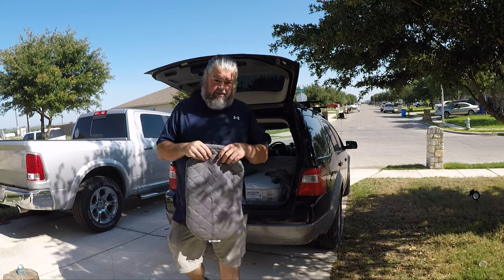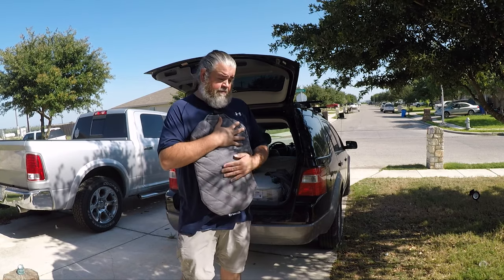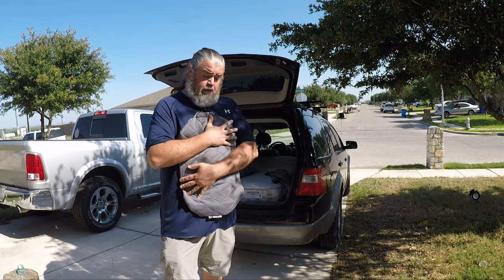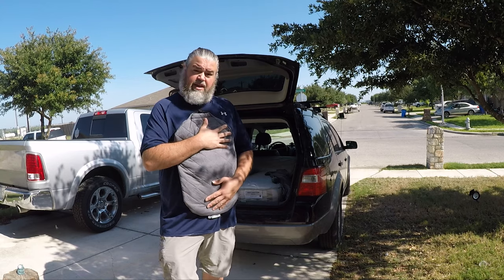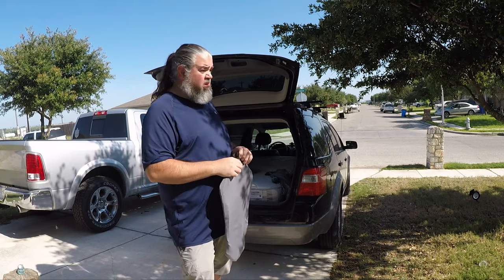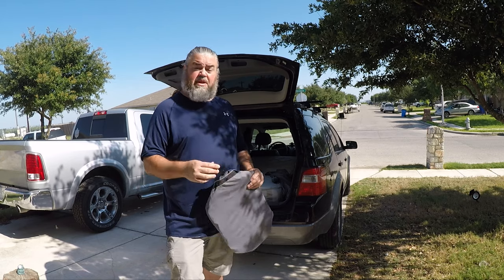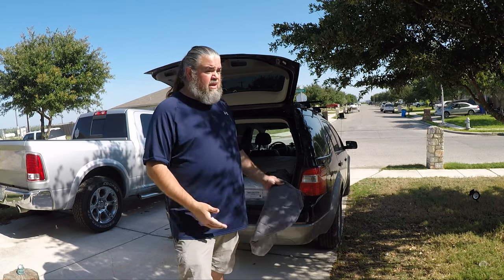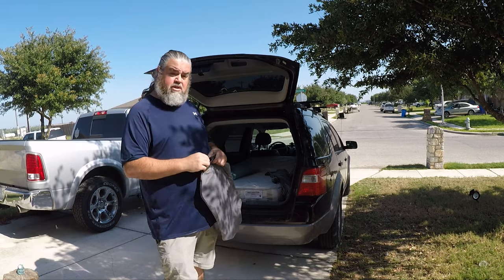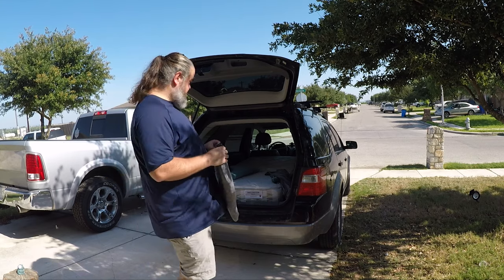In case you're wondering why there's a mattress there, if you go back to our camping for toilet paper at a grocery store video. Ever since then, I have to go into San Antonio once a week for work. And at some point I was like, I don't know how scared people are gonna get. I don't know how bad things are gonna get. Figured I'm just me going. So I actually left camp sleeping gear in there. And it's like, if for any reason I wound up stuck in San Antonio, unable to go home, I was ready to self-quarantine in my vehicle. So had access to bathrooms at my job, I would just have to go someplace and get food and be filthy dirty as I couldn't shower.